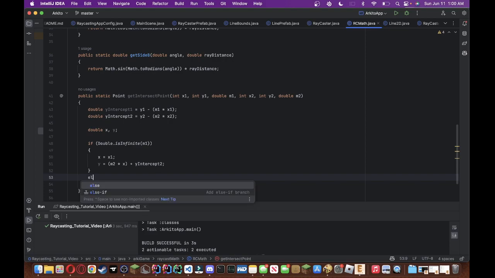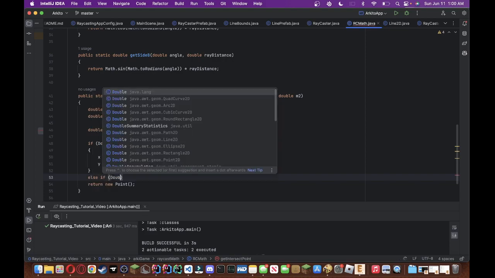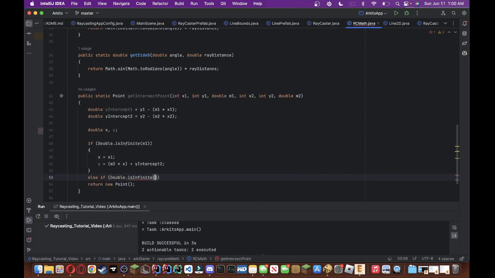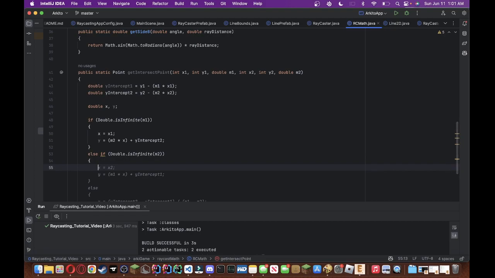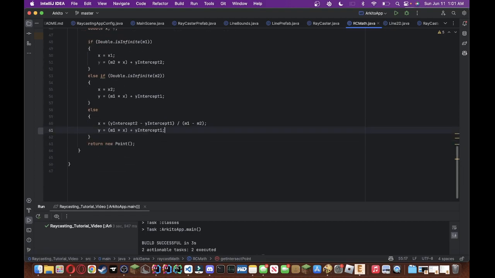Now let's do an else statement. Now we're checking if the second slope is undefined, or in this case, infinite.